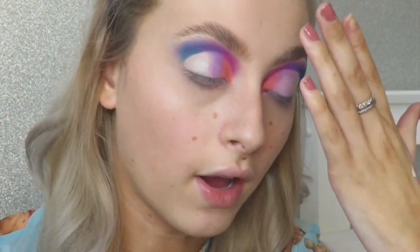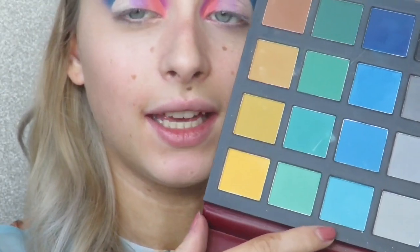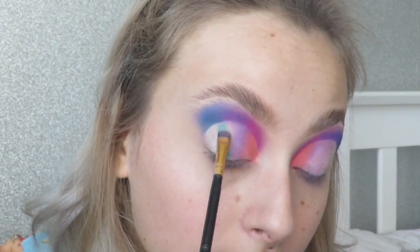Please ignore this eye, it's a work in progress because it's just not gone right for me today. Next up, I want to do a turquoisey blue, so I'm going to take this shade here, might mix it in with this shade, not sure, we shall see how it works out. This eye has just decided that it wants to go patchy and not work. It's turned into a bit of a hot mess, however we'll roll with it. Lashes and liner always make it better, and it looks okay from a distance.